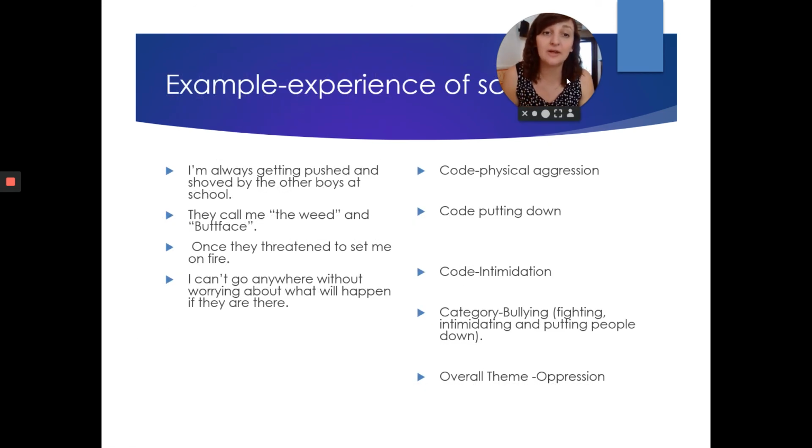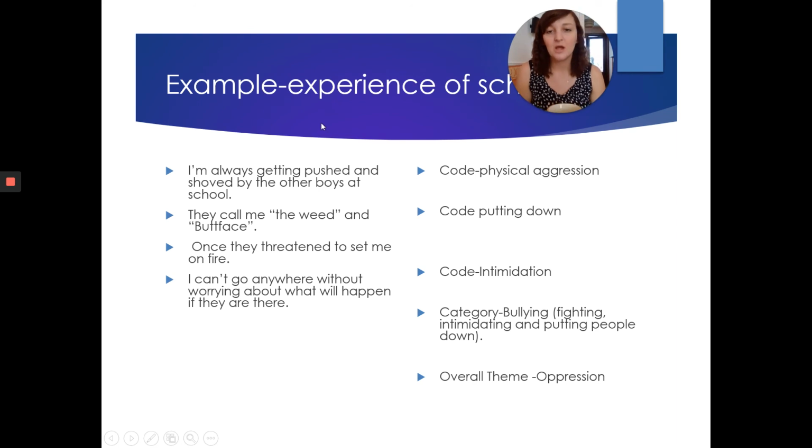So, an example of an experience at school. "I'm always getting pushed and shoved with the other boys at school. They call me the weed and butt face. Once they threatened to set me on fire. Can't go anywhere without worrying what will happen if they are there." So the codes here, we've got physical aggression, being put down, intimidation. The category, we would then put that into bullying, and the theme, oppression.